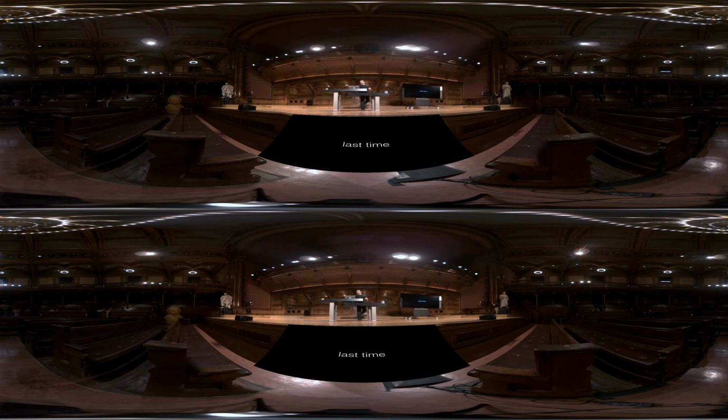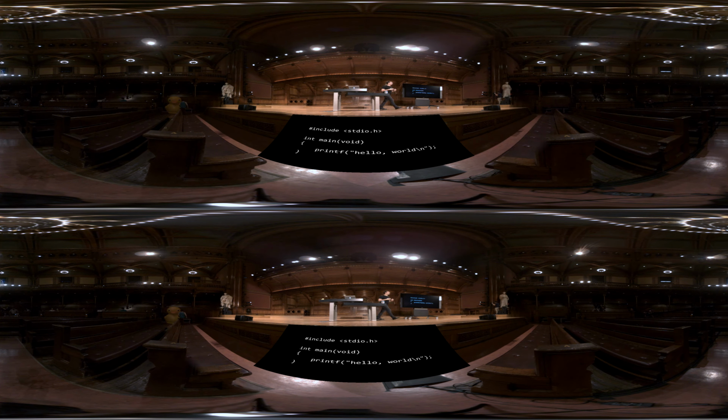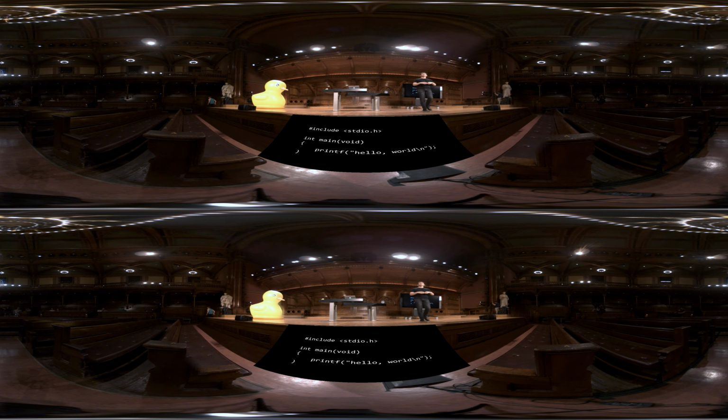And indeed, last time we explored within that context a number of concepts. This, recall, was the very first program we looked at. And this program quite simply prints out hello world. But there's so much seeming magic going on. There's this hash include standard io.h with these angled brackets. There's int, there's void, there's parentheses, curly braces, semicolons, and so much more.